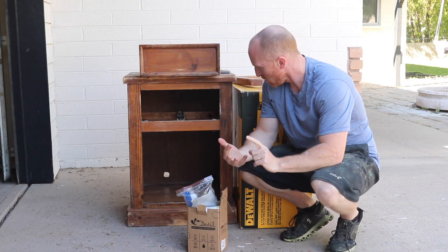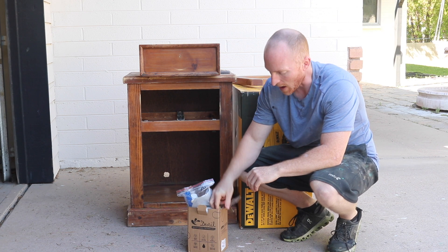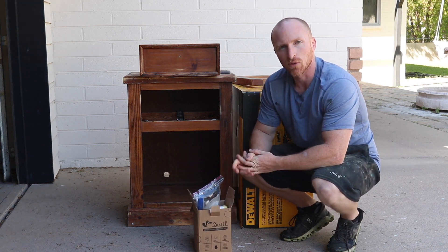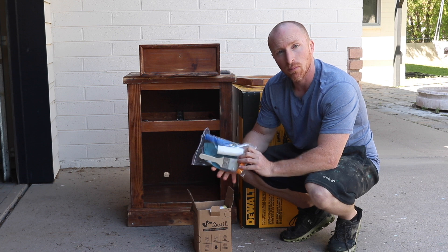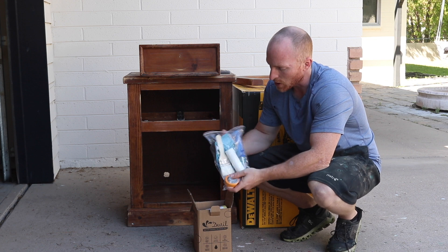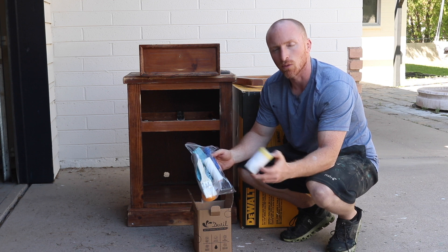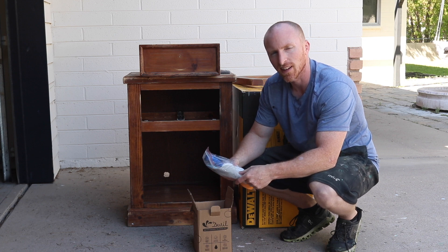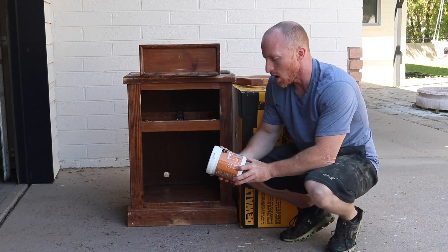Alright, we've sanded it down, wiped it out, vacuumed it, and we're ready to start painting. And just in time — I got a package from DWIL Dwell for some black paint, which is what I was going to use. We're going to try it out today. They sent me this nice little care package — something you can buy as paint or as a package. So you get some tape, a paintbrush, some sandpaper, a roller, and even some masking tape to roll out for a nice clean area. I think my wife will like that — keeping the thing clean. So we got this nice paint, we're going to try it out today.